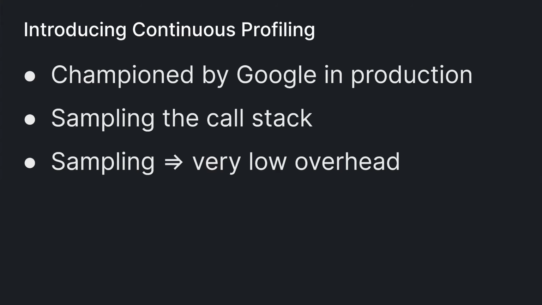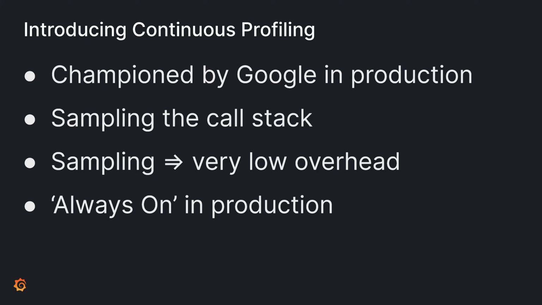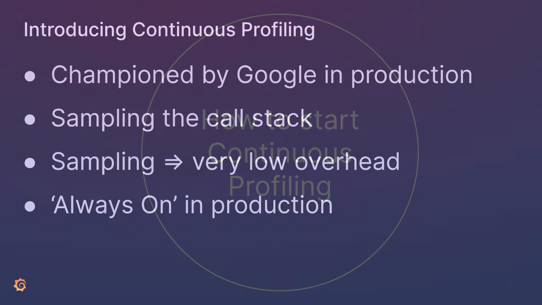Tweaking this sample rate from 100 times per second or 100 Hz to 50 times per second or 50 Hz will reduce the overhead even further. Sampling also reduces the amount of data that's being collected, making it a bit less challenging to retrieve, process and store. However, in a large setup, you still need a profile store that is scalable, highly available and cost-effective. By solving the overhead problem, you then solve the problem that it's hard to create the right scenario, since now you don't need to exactly time when to collect your profile, but instead you just profile all the time at some sampling rate and then you can locate the relevant profile from the time of the problem.